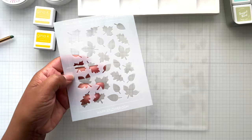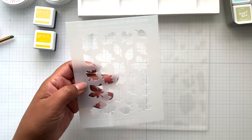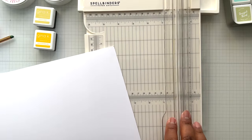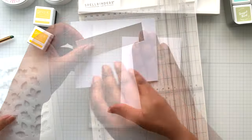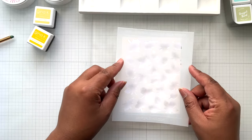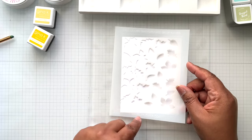Here is an outline for the A2. This one is that fall leaves background stencil. So I'm going to cut my hammer mill down to an A2 using my new trimmer, which I can just put right here. I'm resting it on top of my ink stand. Oh, that's funny. Got my hammer mill cardstock on my 8.5 inch grip mat. I have my fall leaf background. See the words? Fall leaf background, and then waffle flower at the bottom.